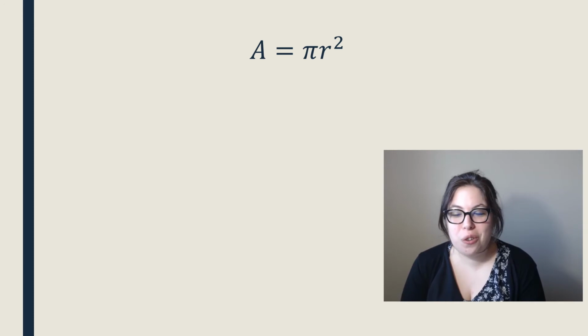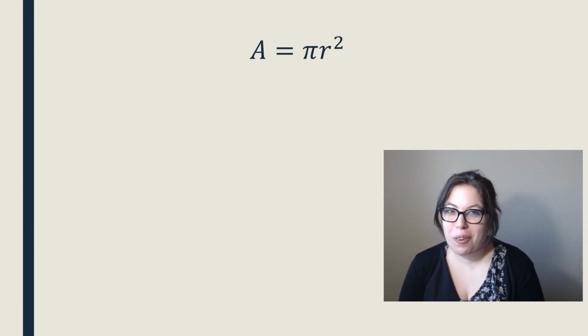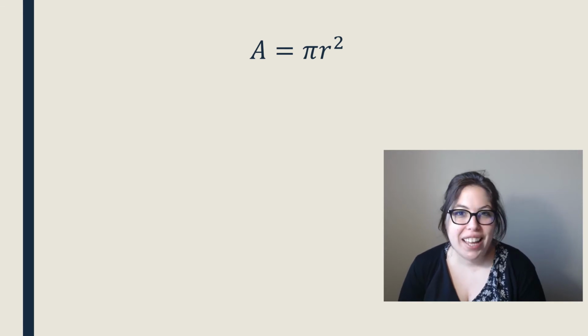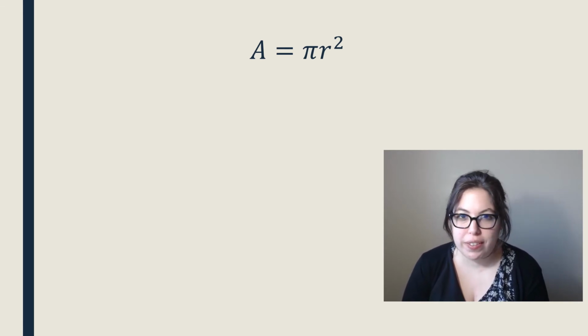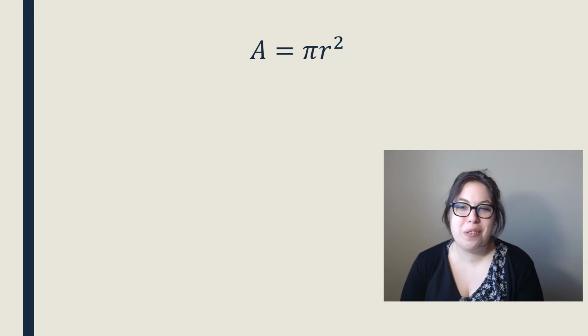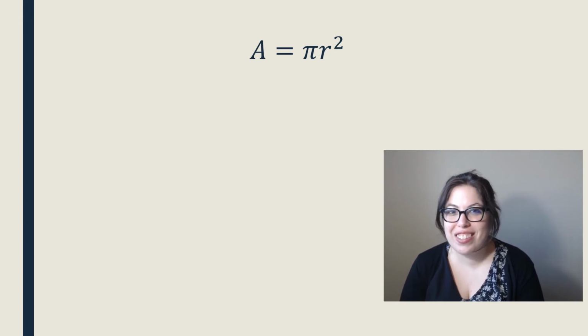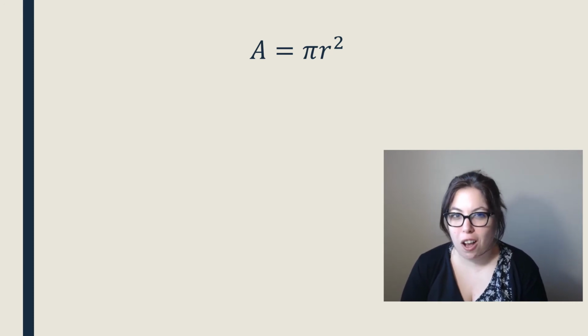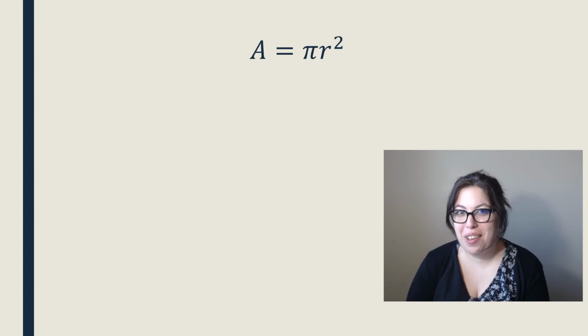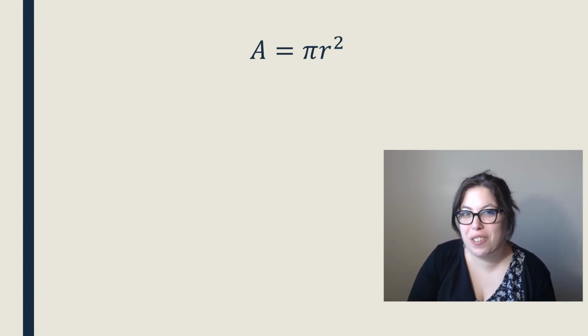All right, so what I would like to do first is solve for pi. Remember, we're not learning anything new. We're applying the skills we already know of algebra to this. So don't get scared by the fact that there's all these letters and weird looking things. Pi is a mathematical constant. That is just a symbol. It's just a variable. Don't worry about it. First we're going to solve for pi.